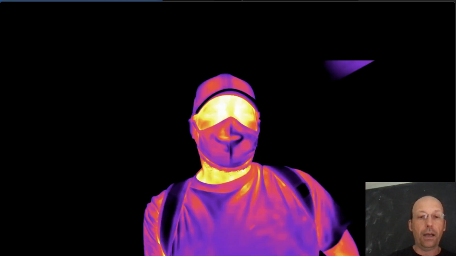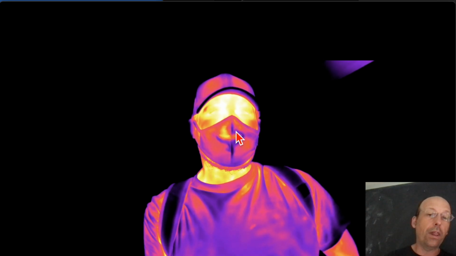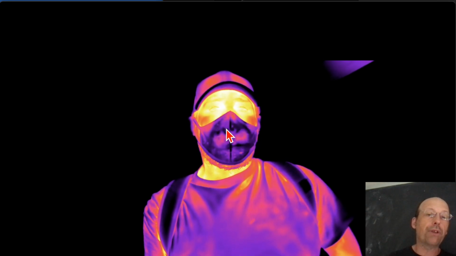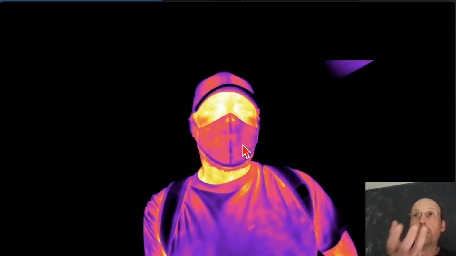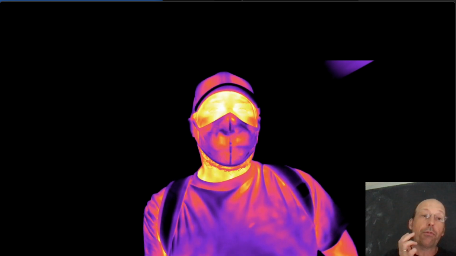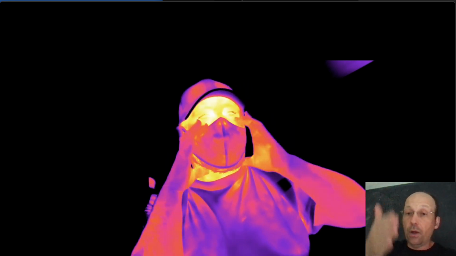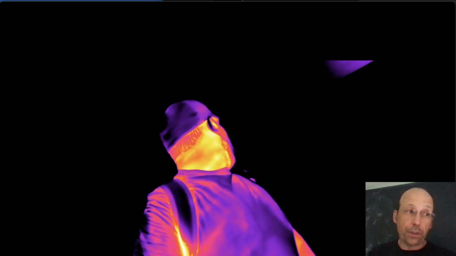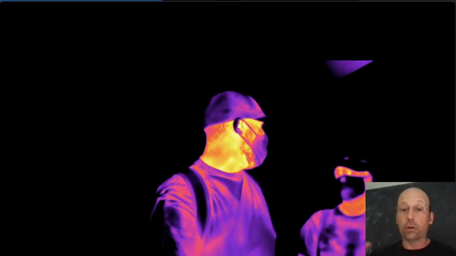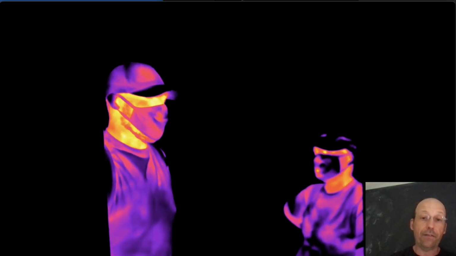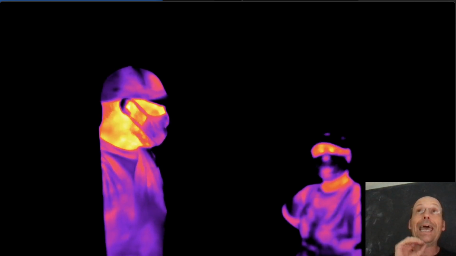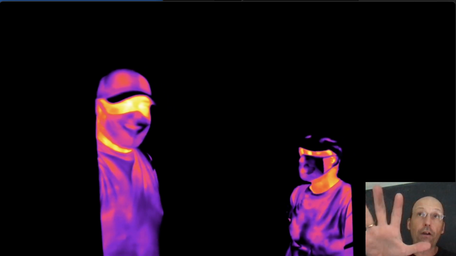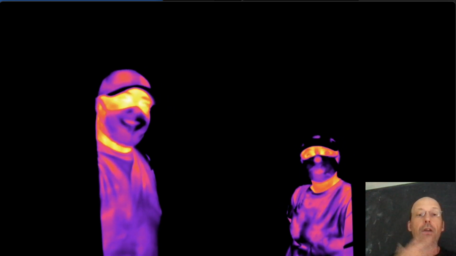Cool. Here is one of the important things you can see when he breathes in with his mask. What happens when he breathes in is the water vapor on the mask evaporates. And you can always detect water with an infrared camera because it's always cooler. When water evaporates, it cools things off, and you can see that very easily. When he exhales, it's hot air from his lungs, and that makes it brighter.